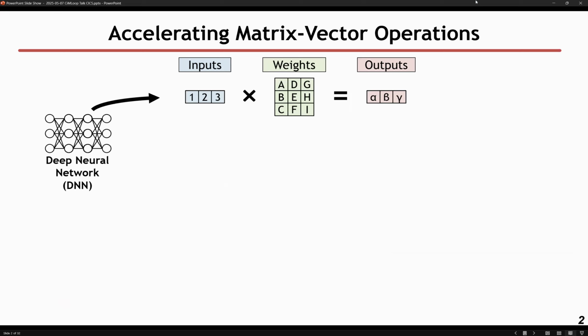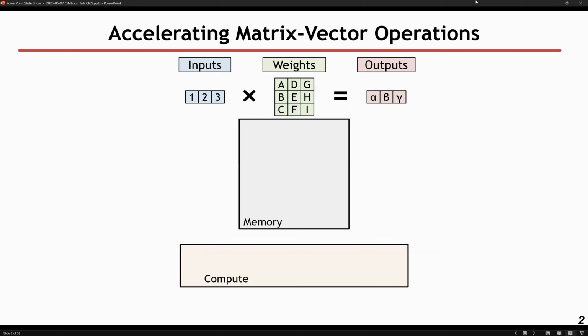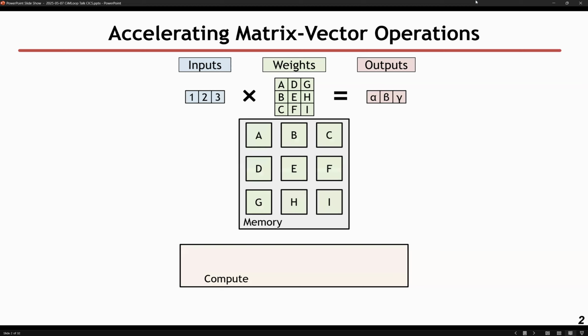So, why would you do compute memory? We use compute memory often to accelerate deep neural networks, whose operations often consist of large matrix vector multiplications. So as seen here, you have a green weight matrix multiplied by a blue input vector to get a red output vector. When you execute this in hardware, you'll often have a memory and a compute. You'll store your weight matrix in your memory. You'll fetch that to your compute, multiply it with the input vector, and get your output vector.